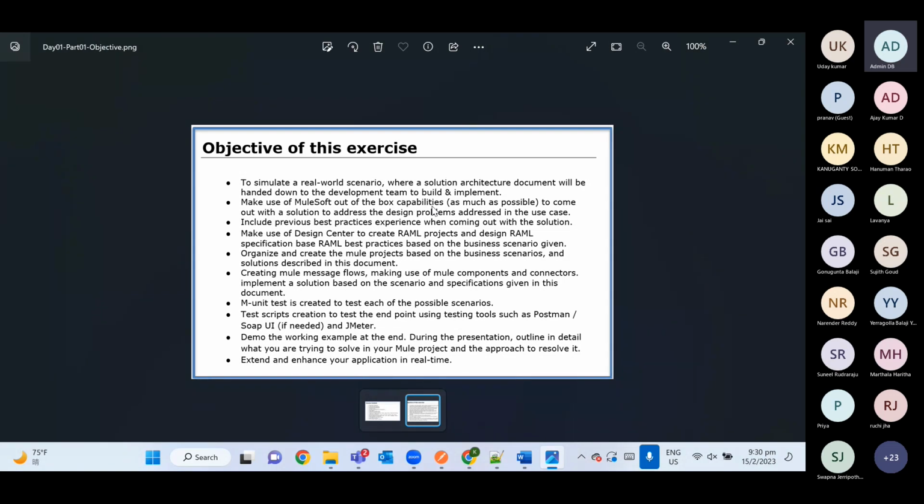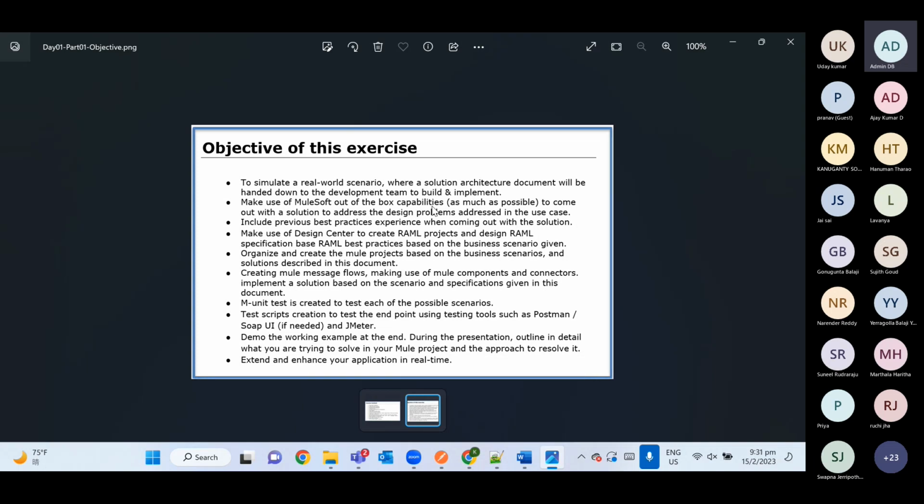In basic training, most of you have learned what all capability MuleSoft has. Many of you know about all the components, and many of you are learning those components. So here, based on your learning, whatever out-of-box capabilities or components are there, we will use those components. In MuleSoft, to perform the same task we have two components, but you need to select based on your business case and use case which component will give you better performance. That kind of thing we will do.